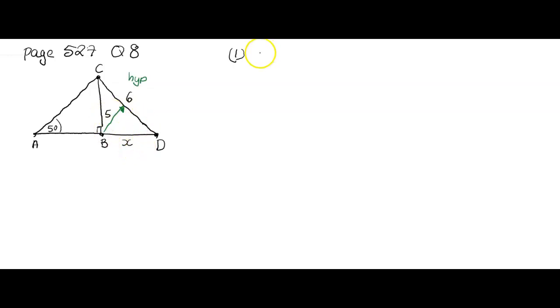So I know that Pythagoras' theorem says that a squared is equal to b squared plus c squared. And I know that a squared is always going to be the hypotenuse. So 6 squared is equal to 5 squared plus c squared. Or x rather, sorry, I've labelled x in the diagram, so it would be x squared. So 6 squared then, 6 sixes is 36, is equal to 5 squared, which is 25, plus x squared is just x squared.